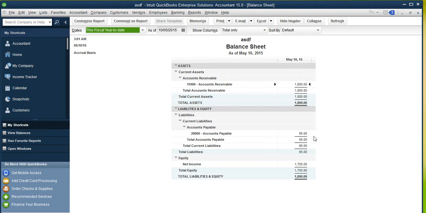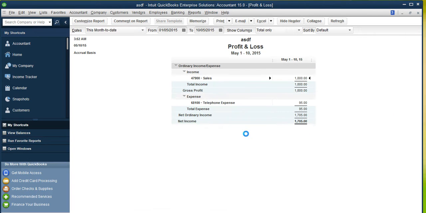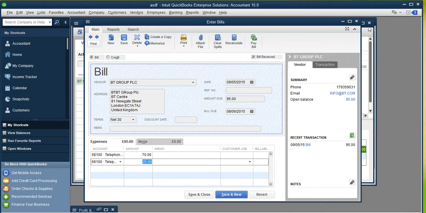The remaining 1705 is our net income that we have derived from our profit and loss account. So our balance sheet is balanced with 1800 on both sides. So this has been created.